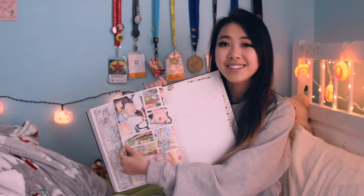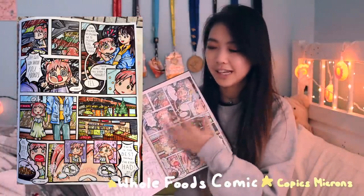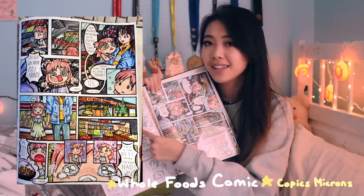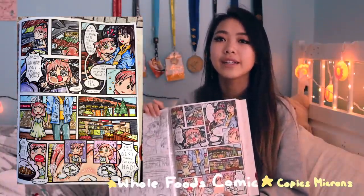This was a terrible idea to do in this sketchbook - this sketchbook is marker paper so it doesn't bleed through, but the one I stupidly chose to use is not marker paper so everything bled through the back. When I draw comics I like to use a light box, so I put a plastic sheet over it so the graphite doesn't transfer - this is like the draft - and then I transferred it through a light box. I wanted to show I could do storytelling even though this was my first time ever wholeheartedly designing an entire comic.